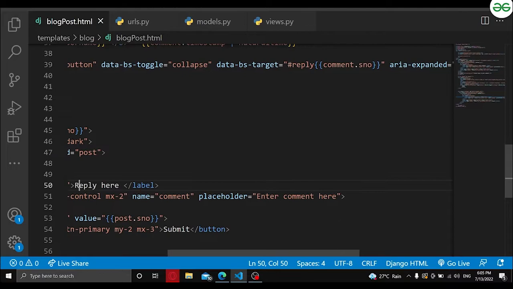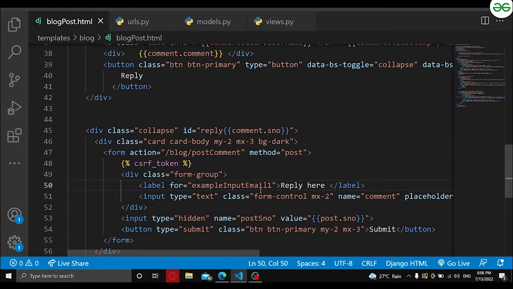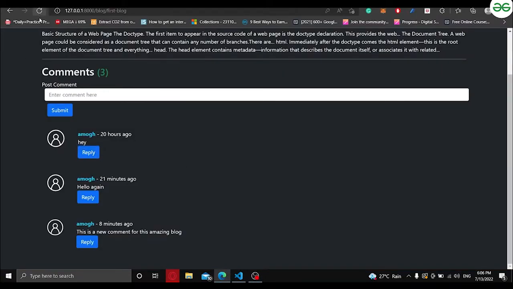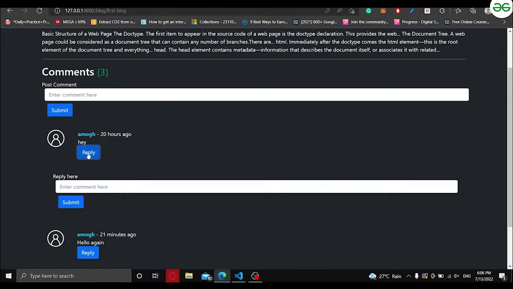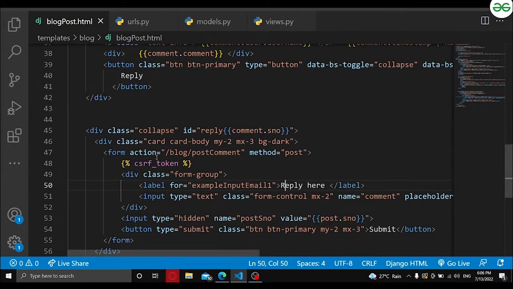Then let's see what all changes we have to do here. Name, comment, value. Okay. Reply here. Solution example, everything. Right now I'm not into doing any sort of changes. I just want that our reply section should work with the least amount of effort that we can possibly do right now, right?